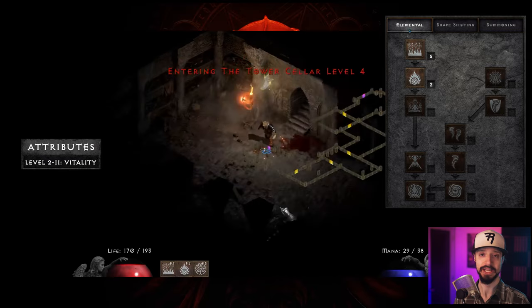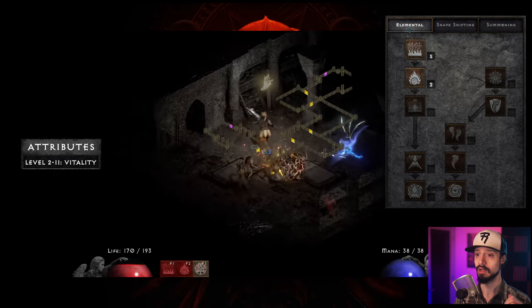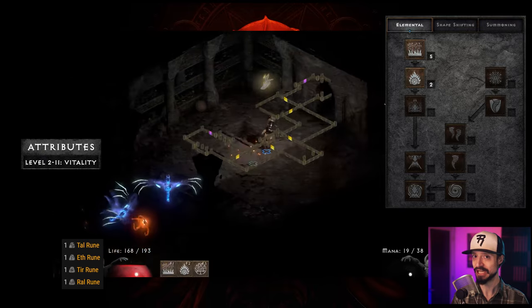Every time you kill her, you're gonna get runes, and keep doing this until you acquire all the following runes. One Tal rune, one Eth rune, one Tyr rune, and one Ral rune. Keep these runes in your stash for later use.